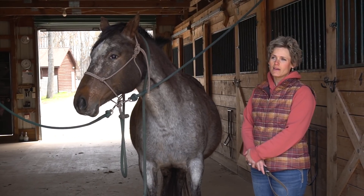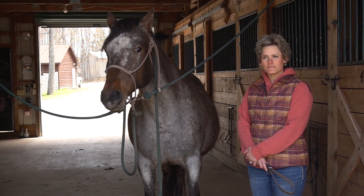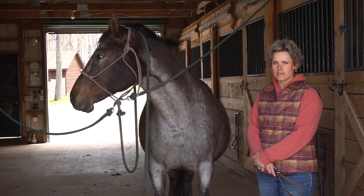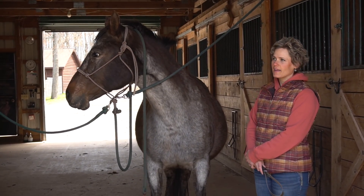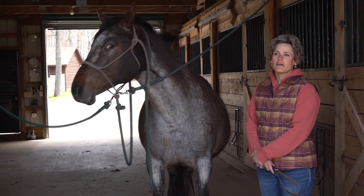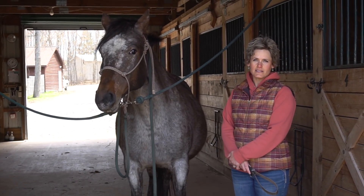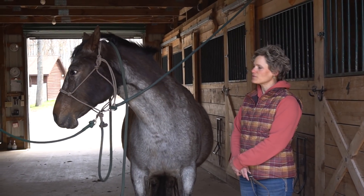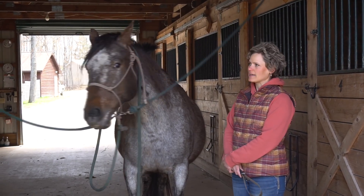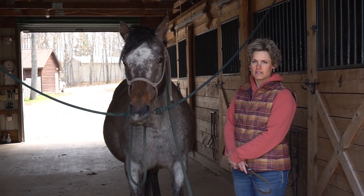She has been shown at a lot of local horse shows in English and Western events, some showmanship. She has done jumping and she really seems to like jumping a lot. The highest she has been shown at is two foot six, and she did absolutely fantastic — she's even taken some blue ribbons in jumping. She knows all of the different speed events, the Gymkhana classes, and does good with the barrel racing pattern. She's not high-speed competitive, but she can run a very nice pattern and she really seems to like it.